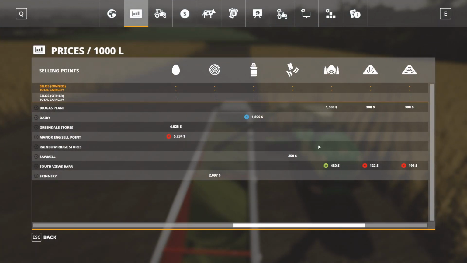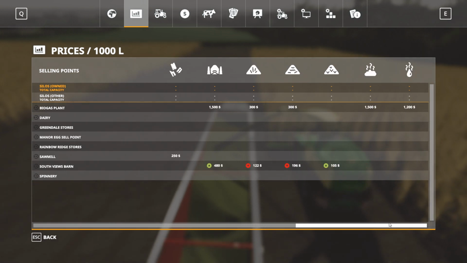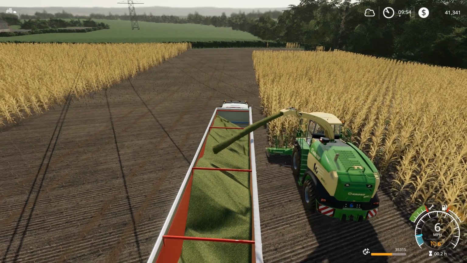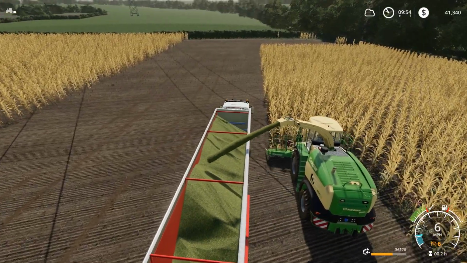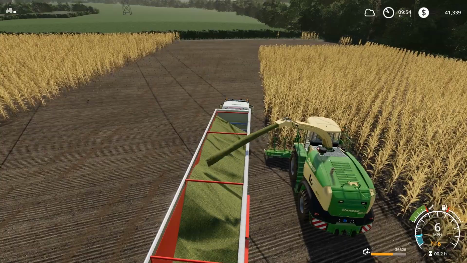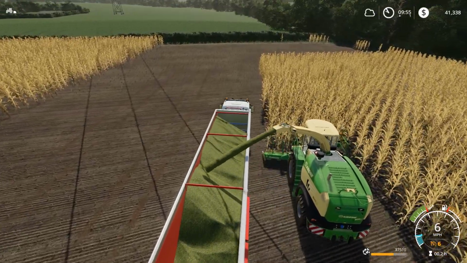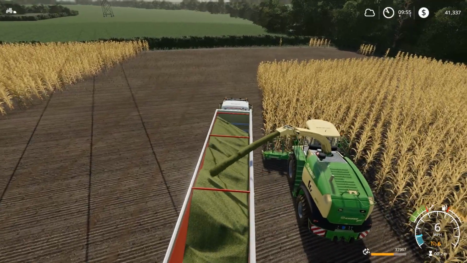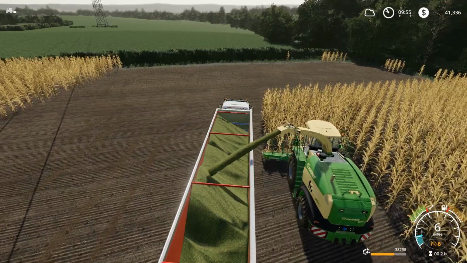Okay, now hold on. Is this the biogas plant price for silage? 1,500? Is it really that much? Why does that seem wrong? If it's that much, we're going to be rich. Just stupid amounts of money. If that's correct. That doesn't seem correct at all. Because that's 1,500 per 1,000 liters, and we're carrying like 60,000 liters.